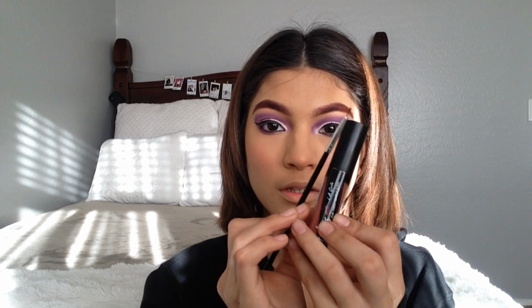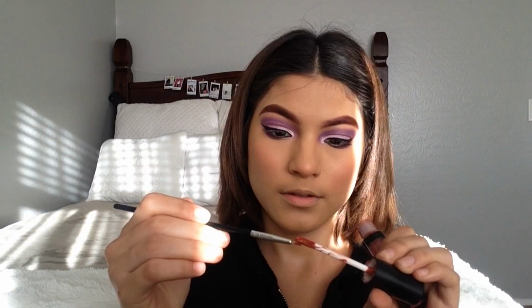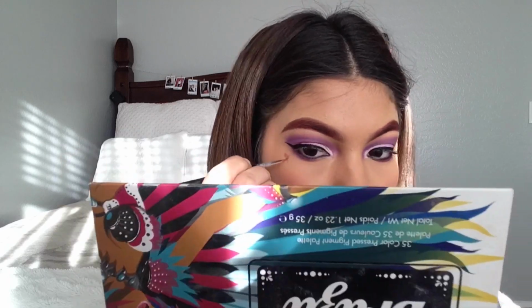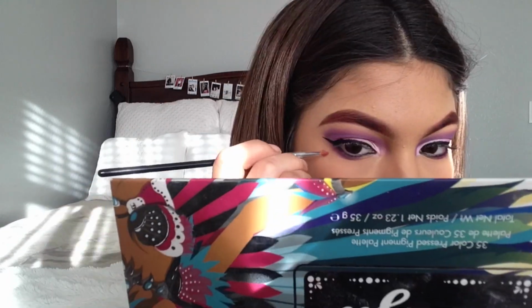You guys, it's my favorite part of this makeup look, so I'm taking the LA Girl matte lipstick in Floor, and with a little brush I'm drawing out little hearts like the doll. It is so cute and it is so perfect for Valentine's Day right now.